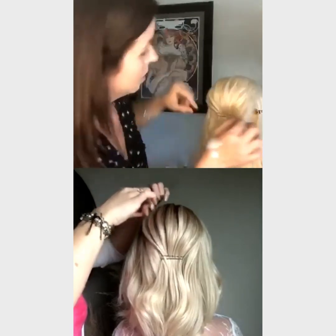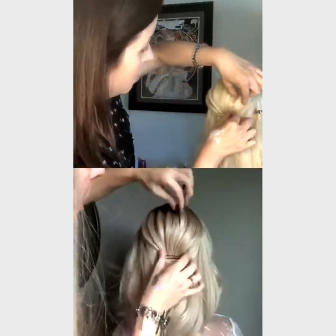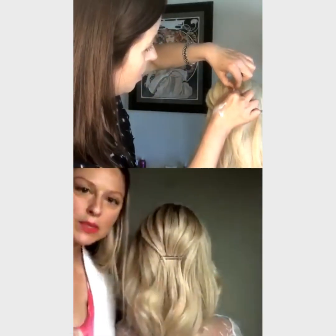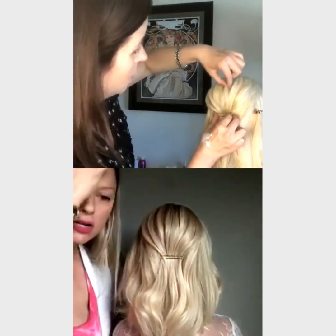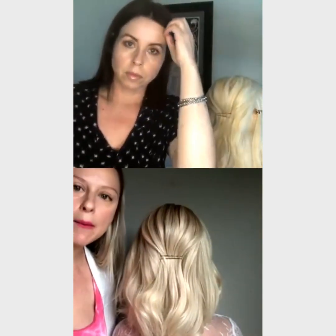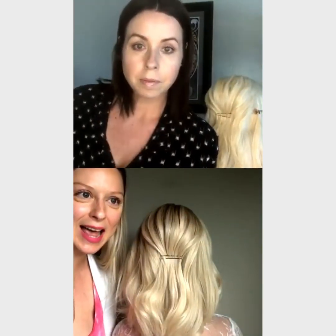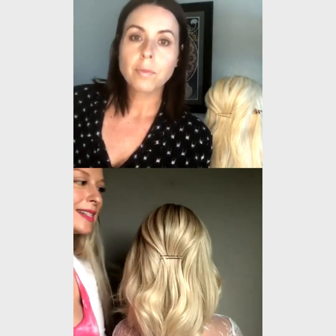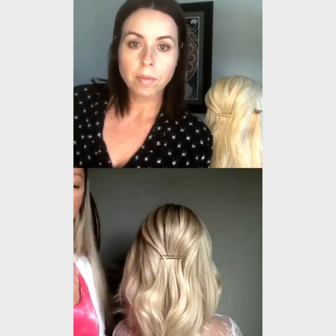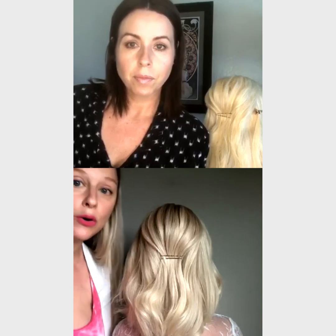So fun. And I love to see how updos have totally transformed even in the past 4 years. When I first started educating, there are things I teach now that are so different than when I first started. I felt like it was more about bobby pinning, getting everything really clean. And now it's like, do any style, you come with elastics and use minimal bobby pins and go to town with this texture. So you just have to learn how to grow and adapt with the current trends. And the current trend now is these beautifully textured styles.